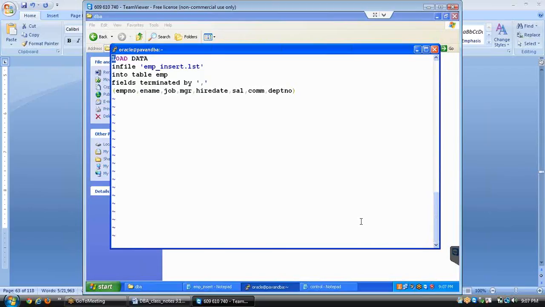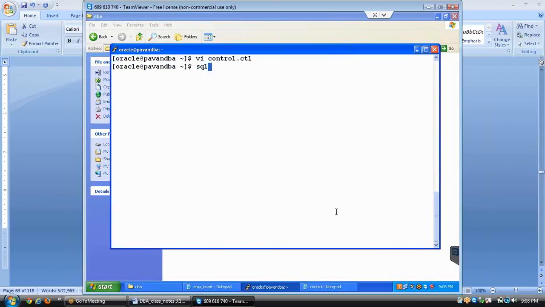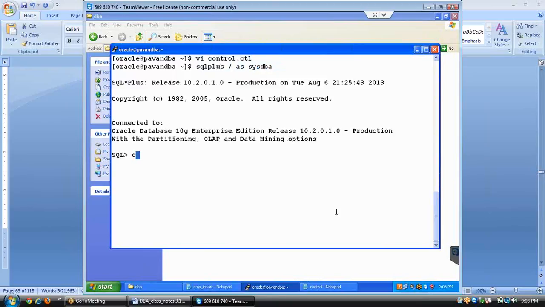But in this case I will create another table just like emp. Let's say create table scott.test as select star from scott.emp where 1 equals 2.